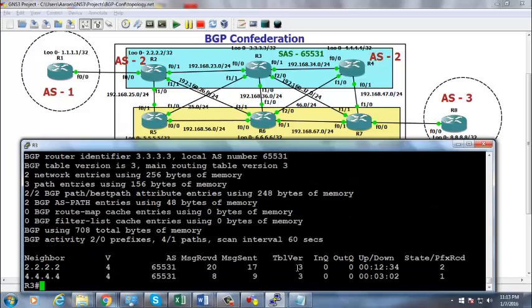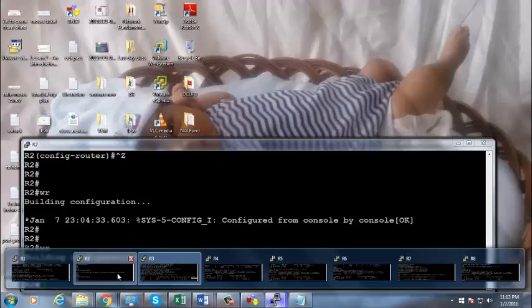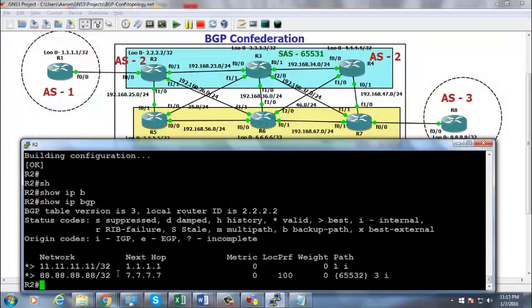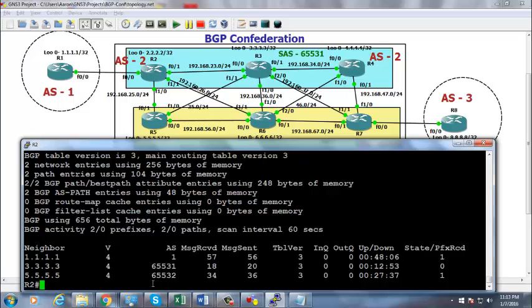See, here also I am seeing 2. But on R2, I do show IP BGP summary. On R2, from R3 I am not learning anything.